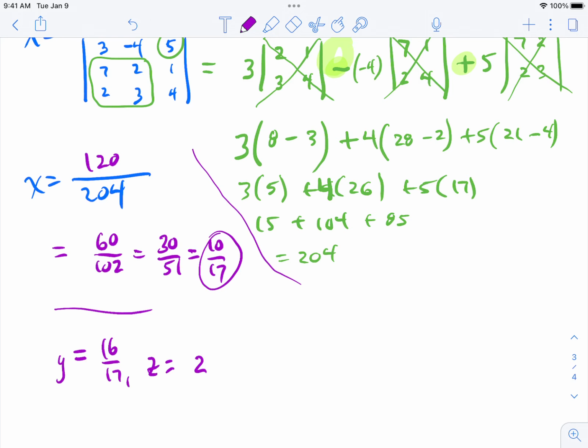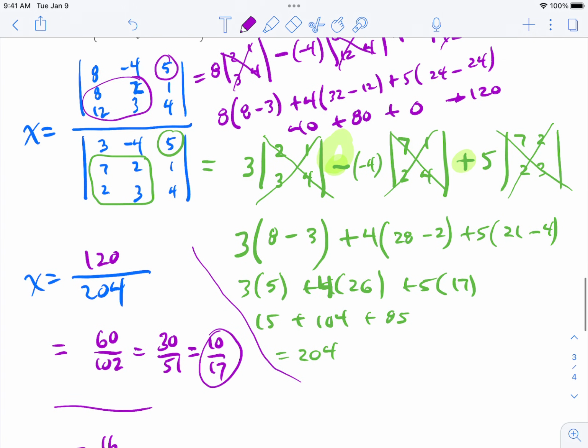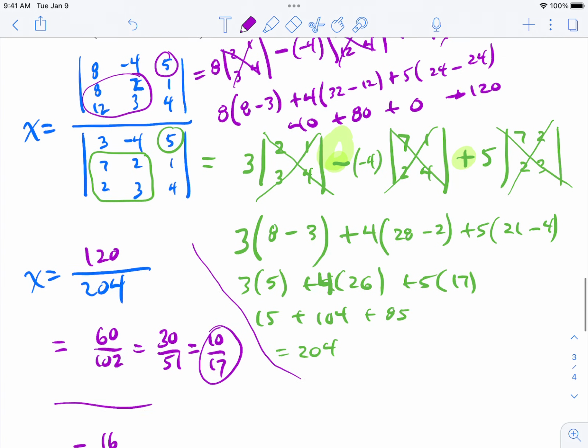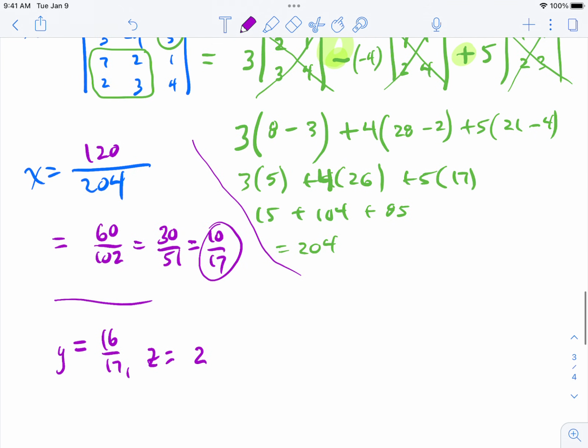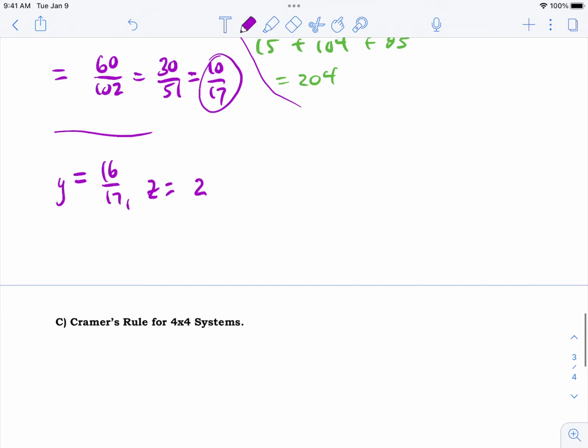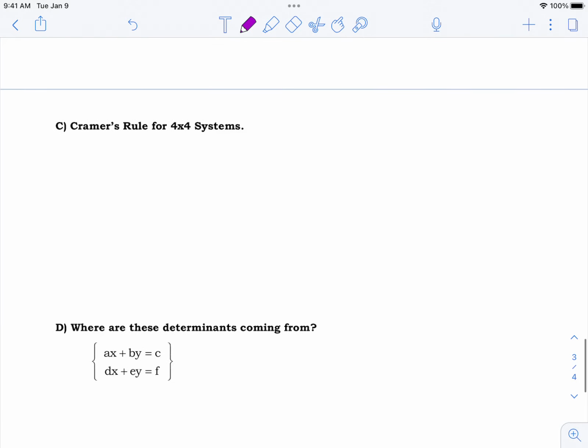So like I say, this Cramer's rule, it's really nice for 2x2s. It's really not bad for 2x2s. For 3x3s, yeah, you could do it. It's a little more work. At least it is a recipe. So if you like following, step 1, step 2, step 3, step 4, then it's not bad. Cramer's rule for 4x4, I don't think it's going to take much convincing for me to say let's not.